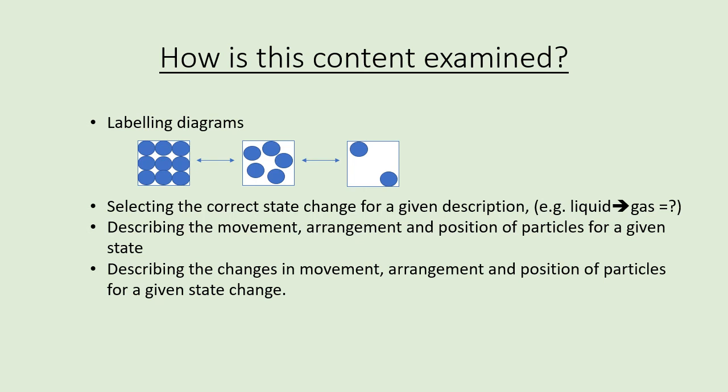So how is this content examined? It's important that we know this, because just having knowledge itself is good, but to know exactly how they're going to ask us about this in our exam is even better. So looking at past papers from previous years, we see that it's quite common that early on in the paper, you get a couple of one or two mark questions, perhaps, on this kind of thing, or often embedded in a more tricky question. So you might be asked to label a diagram with the name of a conversion. For example, you might be asked to label what the name of the conversion is between that diagram on the left there. That's the solid, moving to the liquid, and you would write melting, and so on.